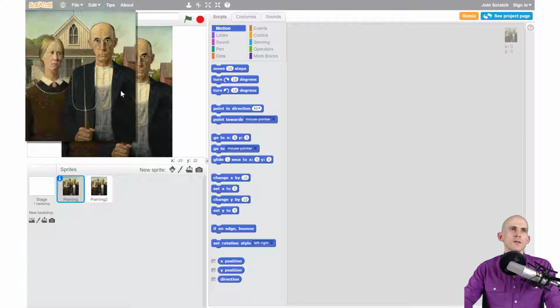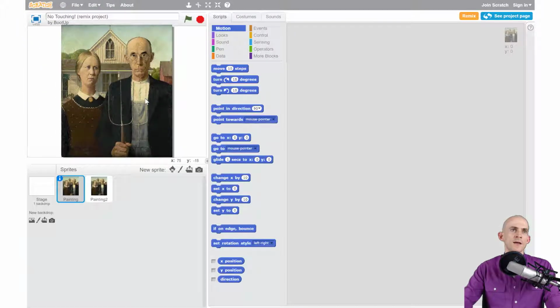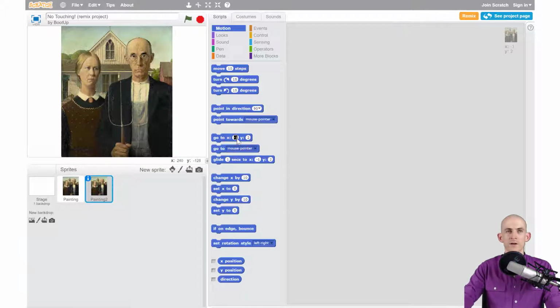So what I'm going to do is take this sprite and try and line it up exactly where the other one was. And if I'm not perfect, I can look to see that it was at 0, 0. So I'm going to go back here and tell this one to go to 0, 0. I was very close. And double click on it. Boop. And now it's perfectly lined up with this.